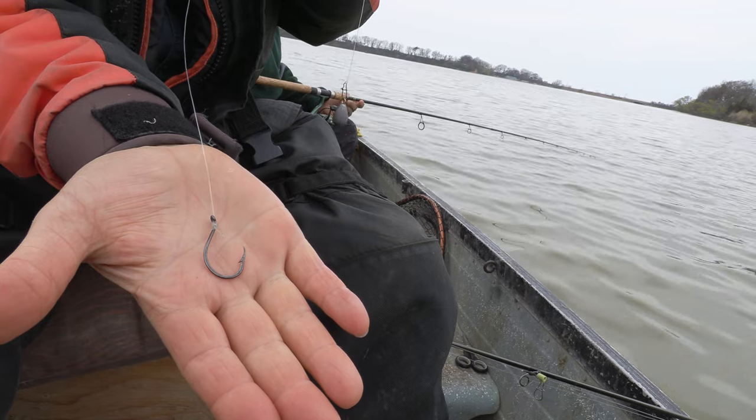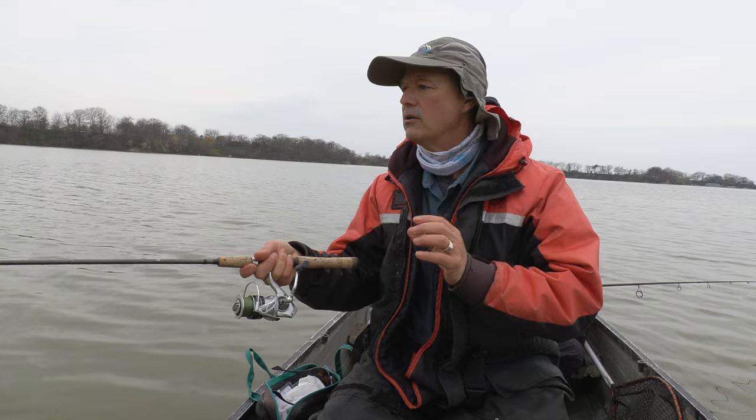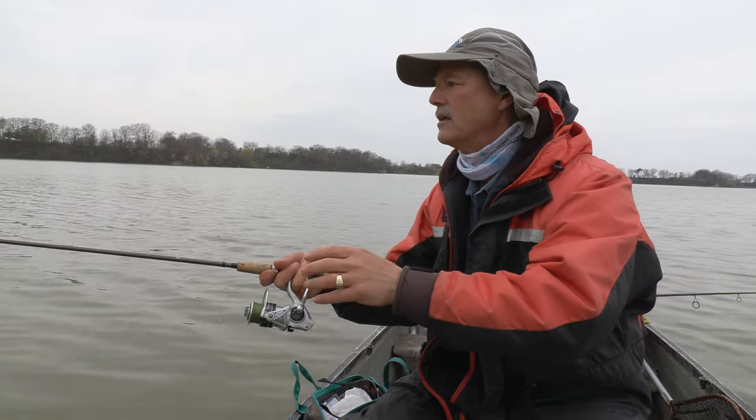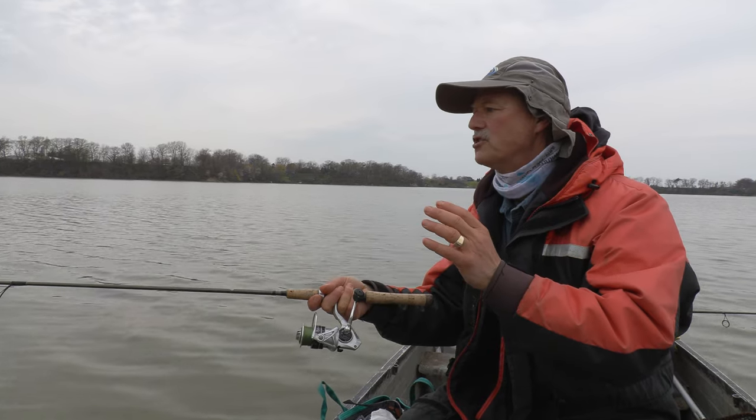And I get a lot of questions on the bait pockets. How do you hook them? Well, I like to hook, oh, there's a bite right there. Really? Oh, what a bite. Wow. That was a good bite. You just put it in. I just put it in.